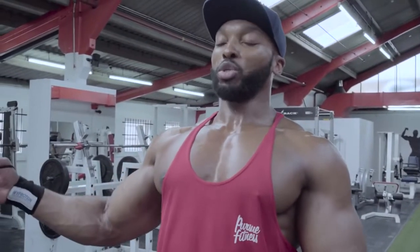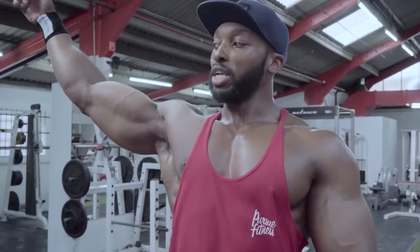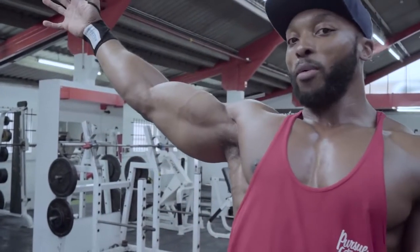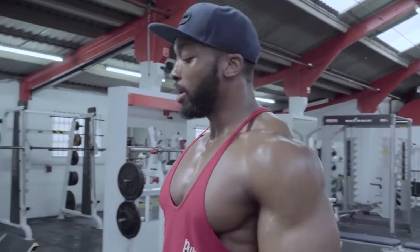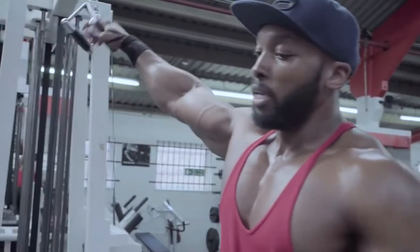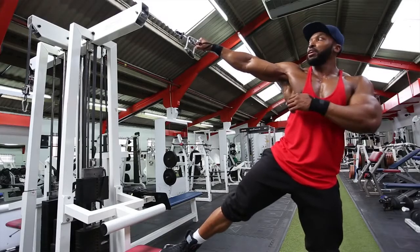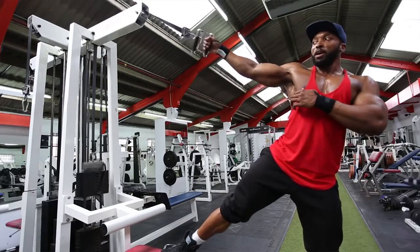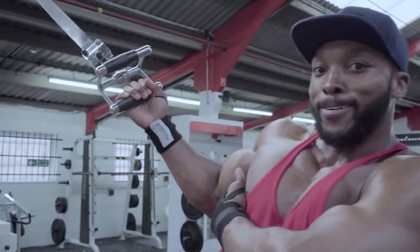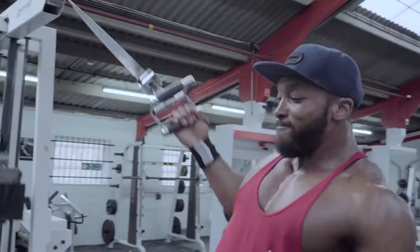It's very important because this is a weird one, so I would just make sure you have your chest stuck out, shoulders back, and stretch out your lats. Really stretch it out. That's why I stand far away from the machine. And again, I'll just show you guys with my hands, always start knuckle facing the machine, in, twist it, just making sure you're getting that extra contraction in your lats. Okay, in, twist.